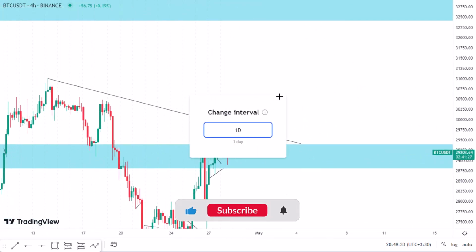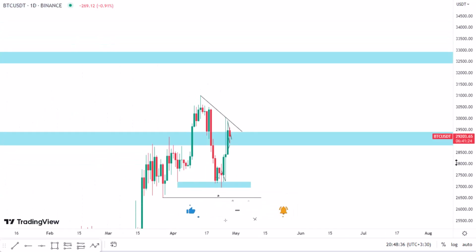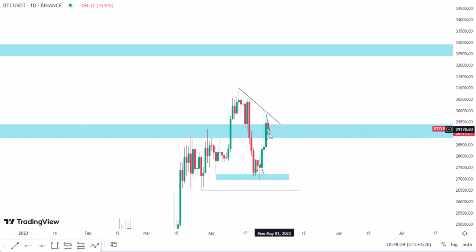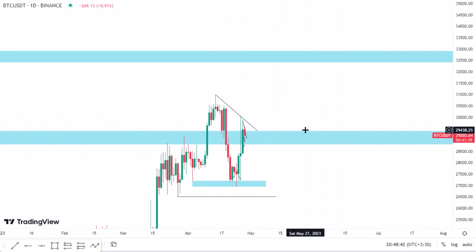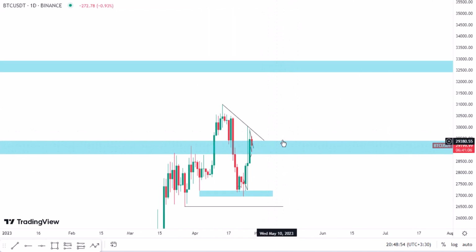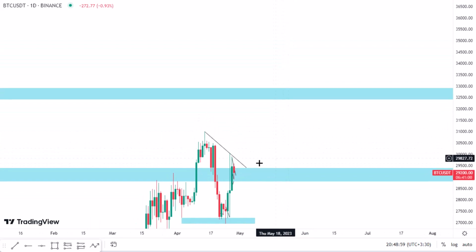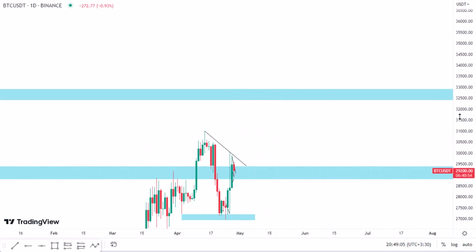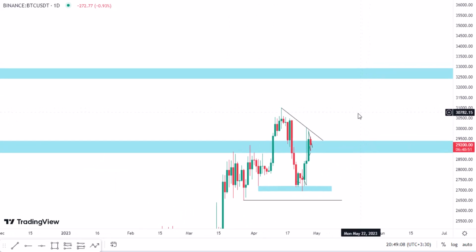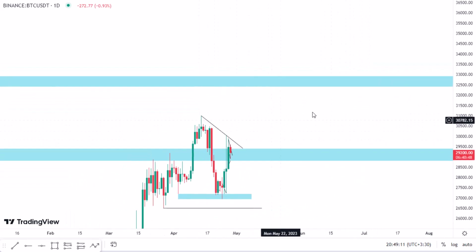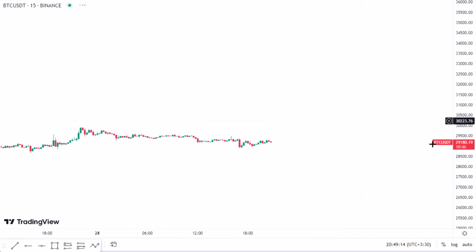And let's check daily time frame too to see what we have. Right now the price doesn't care about these support and resistances here. We had a resistance here which was a support. Right now I don't know, the price is not reacting to this level. Yeah, I told you that with the break of these trend lines on daily time frame and 1 hour time frame, we can have some positions and make money with that. But let's check 15-minute time frame to see what we have.